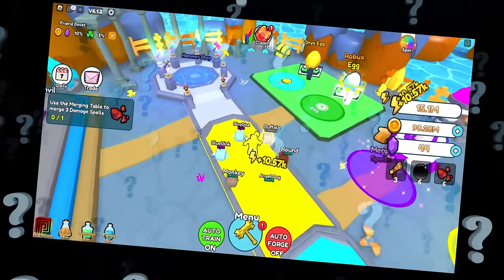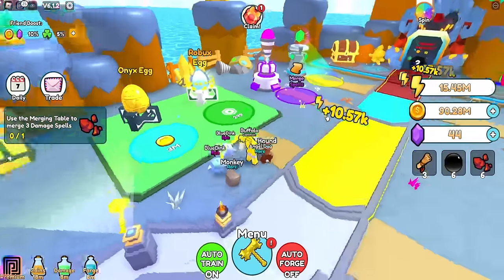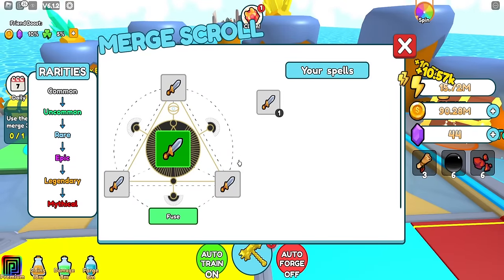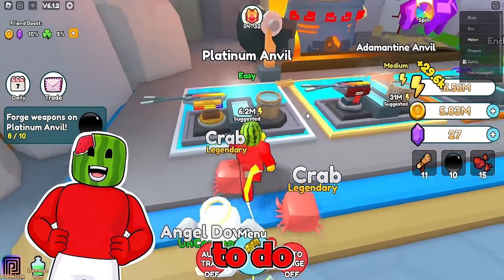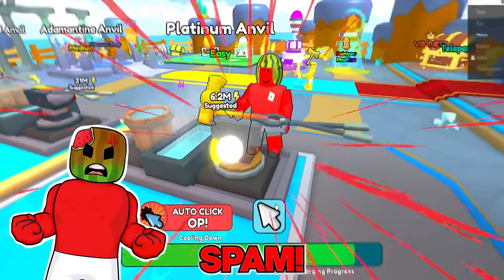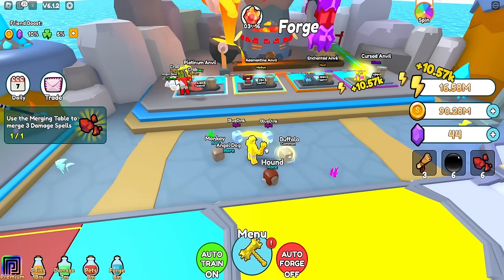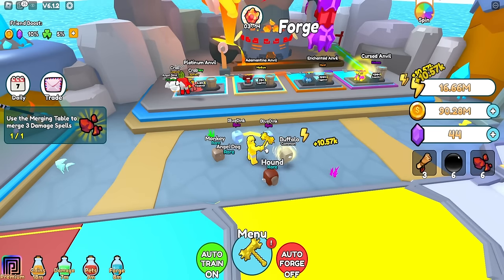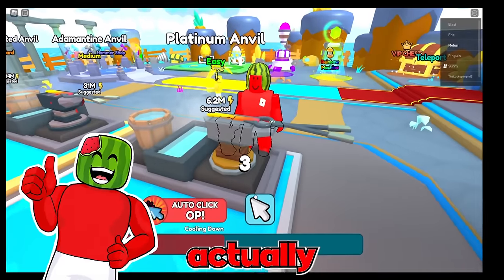What can I do with all this? Not much, it looks like. There's only one pet egg available. I am fusing my spells. Don't know what that did. All right, it's time to do the glitch. Spam! Sonny, it's not working for me, brah. Just trust me. Turn on your auto clicker, hover it on the button, and then press E a lot, but don't turn on auto forge. It's working. It's actually working.